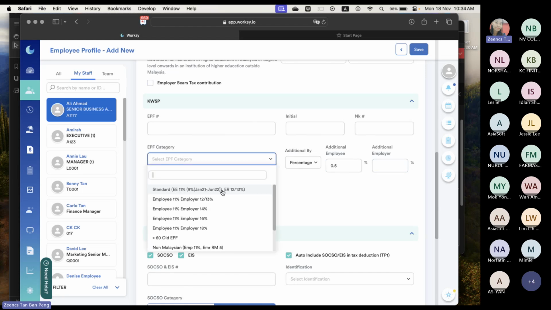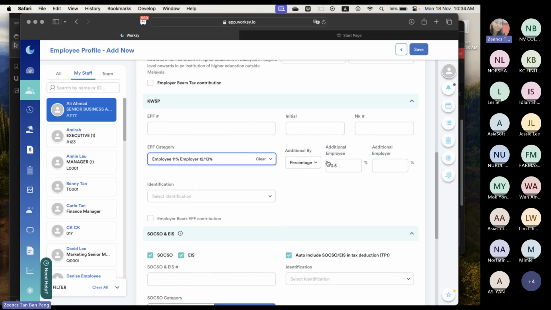Or, if the employee personally wants to pay 14%, the usual is 11, so here we add another 3, and the employer is also willing to contribute another 5%. Another case: I already contribute 11%, but each month I want an extra 500. We can do like this as well.